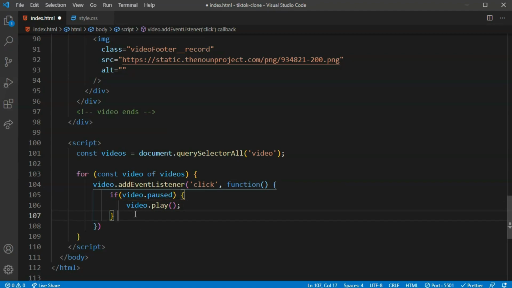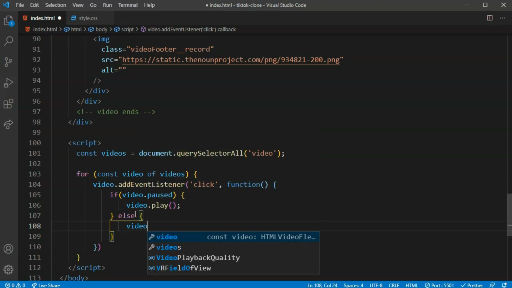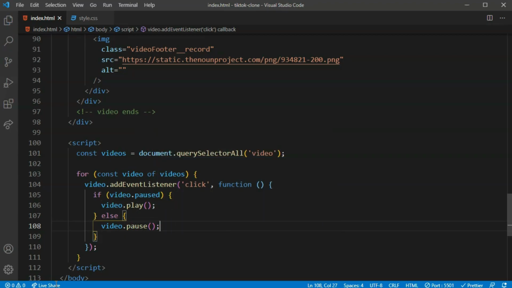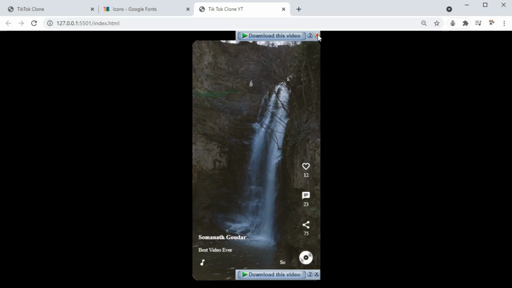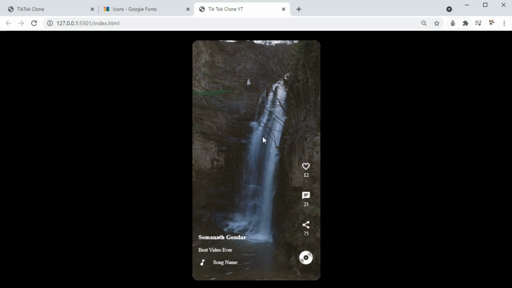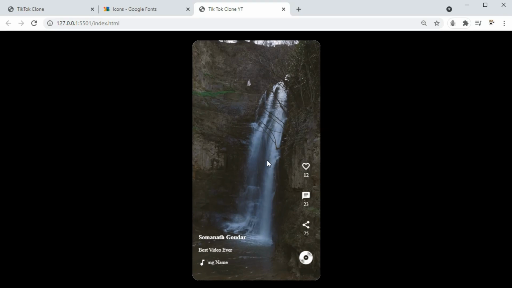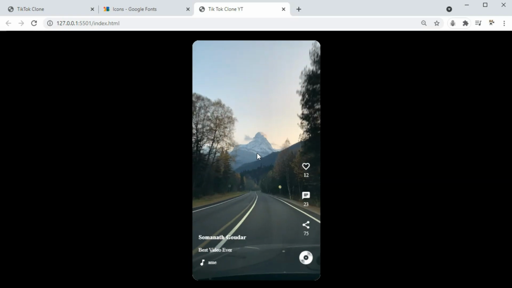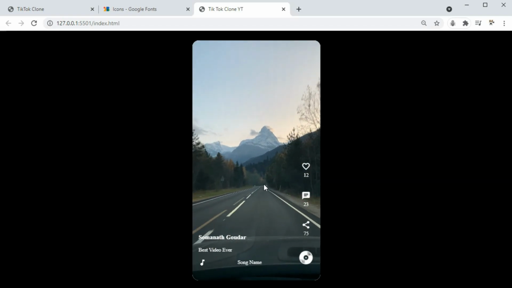That's it. And here also I want an else case where the video is actually playing, guys. I need to actually set it to pause when I click on it. Okay, that's it, guys. Now if I head over to our final version, if I click on this video, as you can see, the video is actually starting. I suppose this is taking some time to load because of the internet, because my computer is very slow, guys. So here, as you can see, when I click on this video, this actually plays, guys.